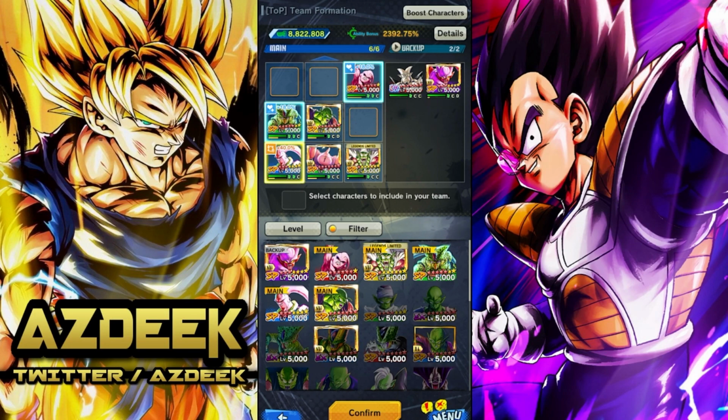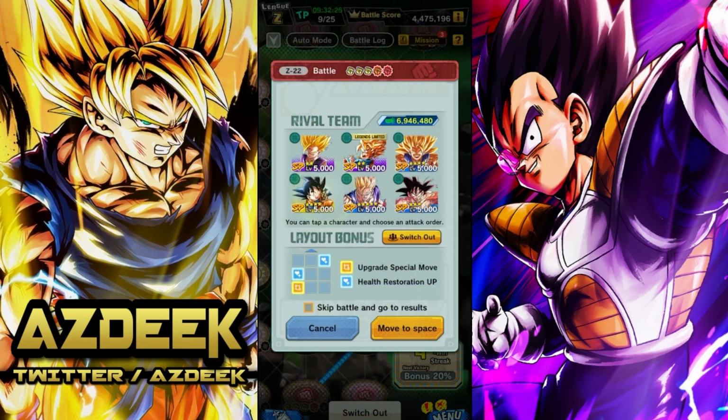There's no greens on the enemy team, and I feel like this will be enough to evade any kind of super attacks coming our way, but we'll see. Alright, so once again, it will be as follows. Goten first, Gohan, Kaioken Goku, and then honestly, I kind of want to take out this guy, right?